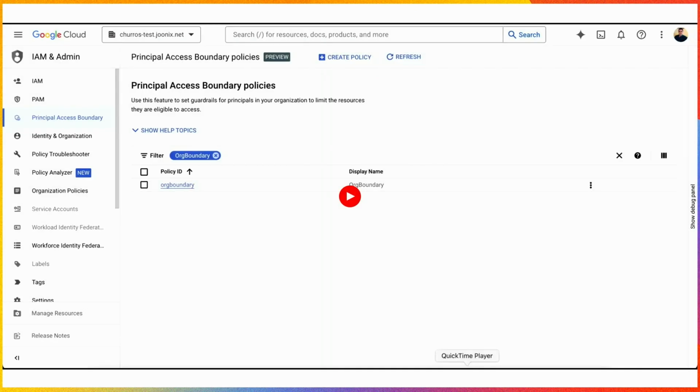So it doesn't matter what access they came with, PAB will layer a defense on top of the boundary. And as I mentioned, you don't need any kind of egress proxy infrastructure to make this happen. So think of how we've started building the defense layers. Your allow at the core of it, deny to prevent any actions that users shouldn't have, PAB to draw a boundary around where they are operating.